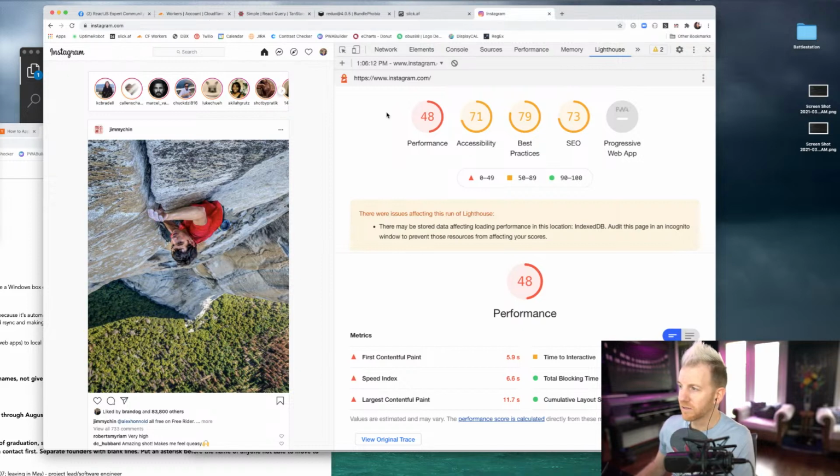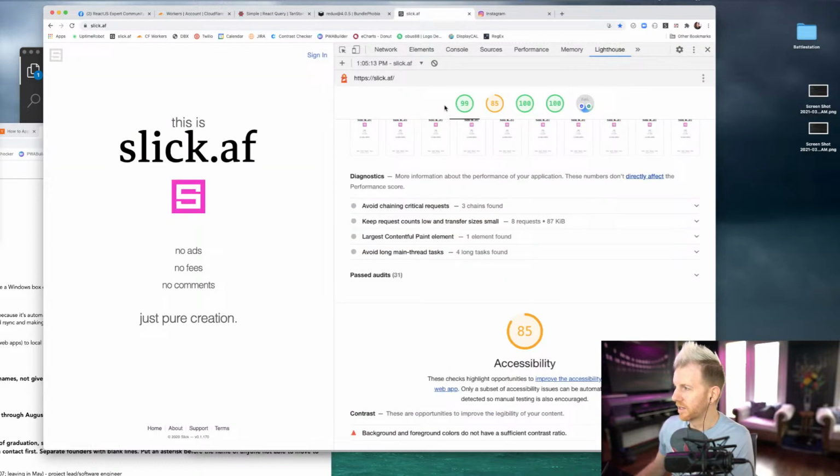And most sites are not as high as this because they make sacrifices, right? For the sake of ease of getting things published, or because they've got legacy code that they just sort of keep chugging along with, and optimizing a Lighthouse score that users will never see. They'll just feel it. It does not become a priority.